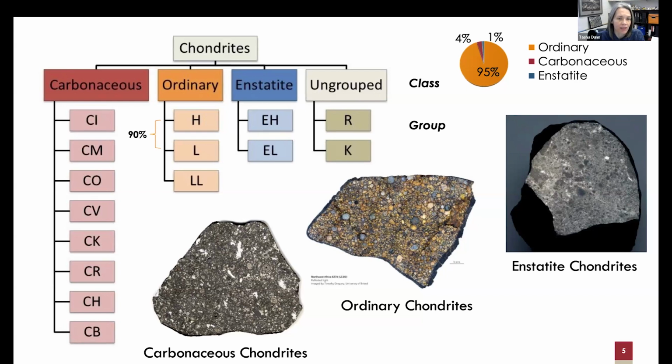So the H chondrites, H stands for high, those are metal rich, so high metal, and they contain the most FeO poor olivine of all of the groups. The LL chondrites contain the lowest abundances of metal, but the highest FeO content in olivine. And then the L chondrites, of course, are intermediate between the H's and the LL's. The H and L chondrites make up 90% of all ordinary chondrites, and the LL chondrites are the remaining 10%. And this will be important later when we start looking for parents. So next slide, please.